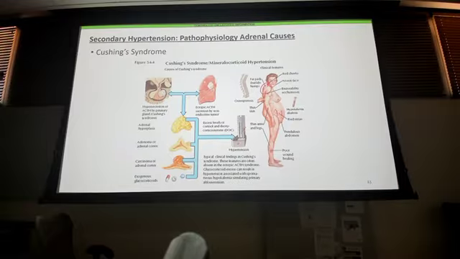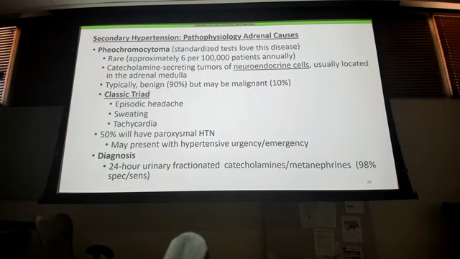If you see that, be thinking of Cushing's, especially if they're having hypertension associated with it. Then we talked about the favorite of standardized tests, which is the pheochromocytoma, a tumor that is secreting catecholamines, and usually typical of neuroendocrine cells. Usually what will happen is you're not necessarily going to have elevated blood pressures all the time with this. You're only going to have it when you have that surge of those catecholamines being secreted in the blood.